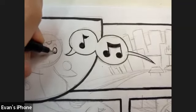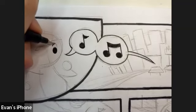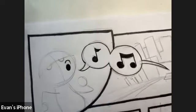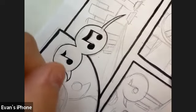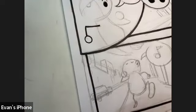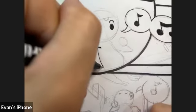So I'm going to do a bit of this character now. Still using the felt tip pen. I could probably do something a little thicker, but I can also get away with that by just tracing it sort of twice and making that line a little thicker. So I'm tracing the line next to the line, or going over it, and then slightly moving the pen over. So I've got some nice thick lines on the arm there by doing roughly about 3 of these lines. And I like that thickness for this character.